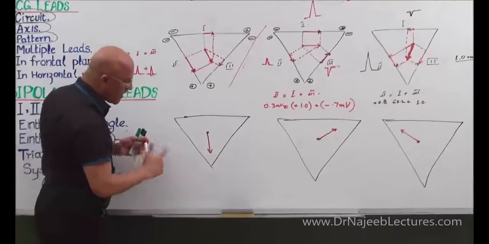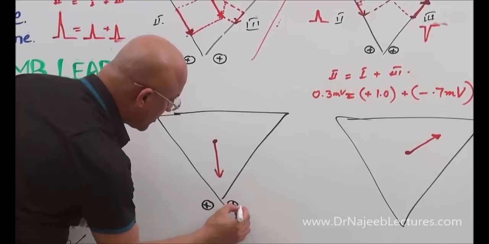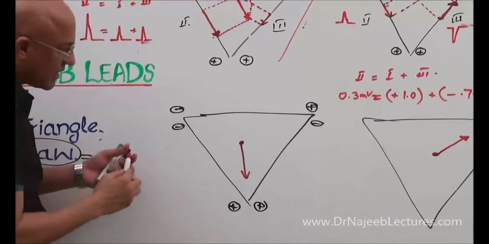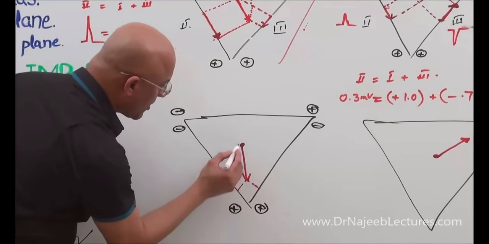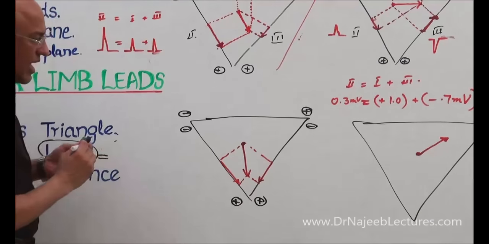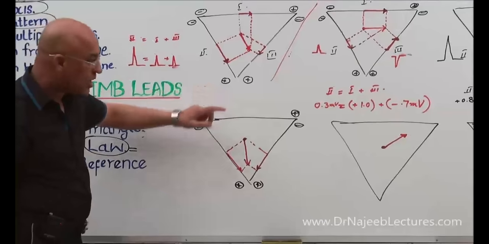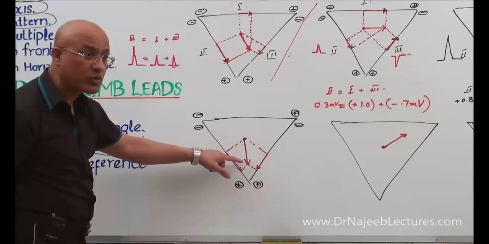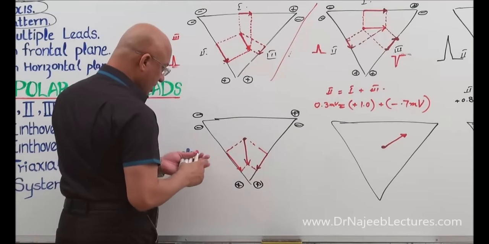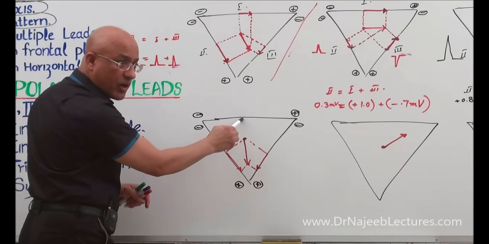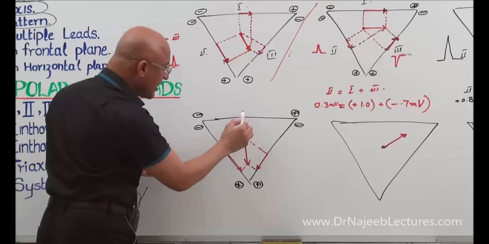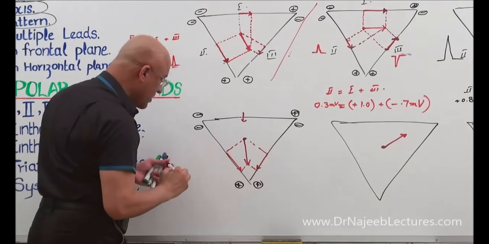Imagine, now it's very easy. If it's directed downward, again, you know, positive, negative. Here it is positive and here it is negative. If the vector is directed like that, draw the perpendicular here and here. Now the vector is this and this. And what will be drawn here along lead 1? 0. Because this QRS vector is now perpendicular to lead number 1. If there is any deflection here, that will be biphasic. Whatever is positive, the same degree is negative, so net is zero. You remember that? As I told you, whatever is coming, the same is going away. You remember that?